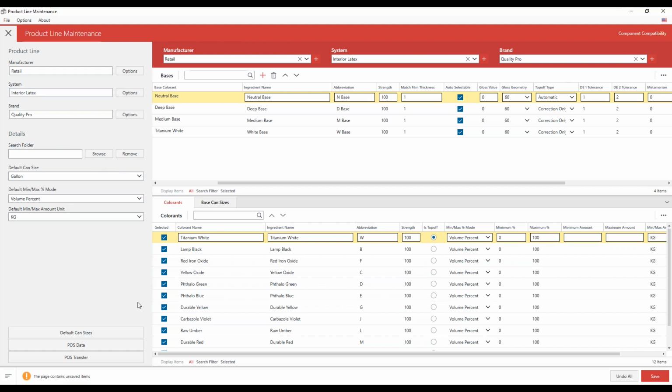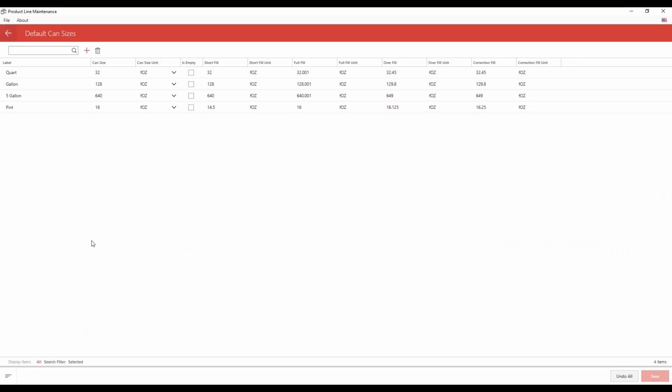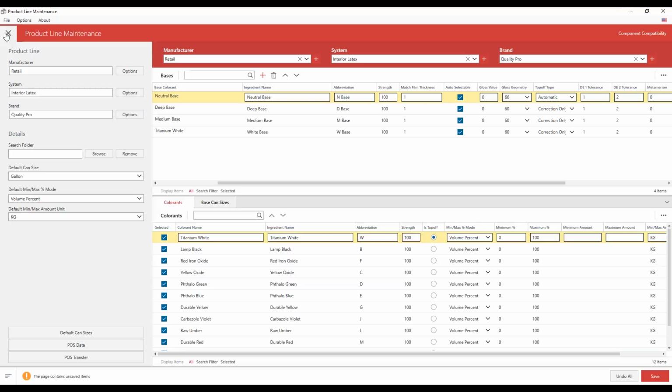Other than default can sizes, you do have overall default can sizes that you have as a picking list to be able to include within your product line. Here they are right here as an example, all of them having the fill levels that we had discussed a little bit earlier, as well as a couple buttons down at the bottom, POS data and POS transfer.